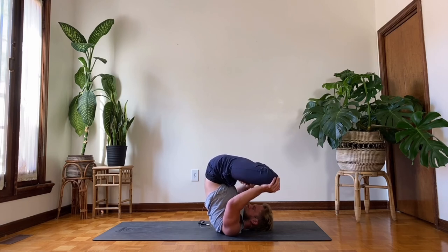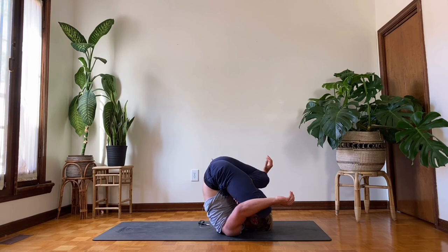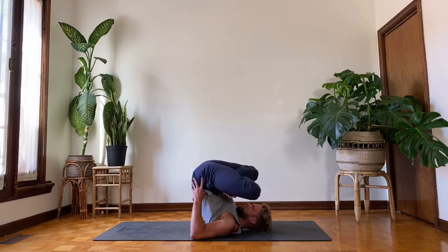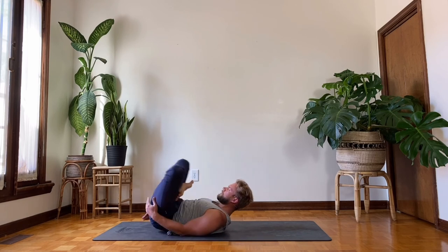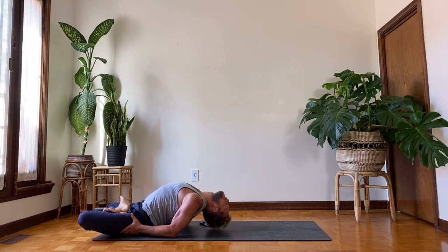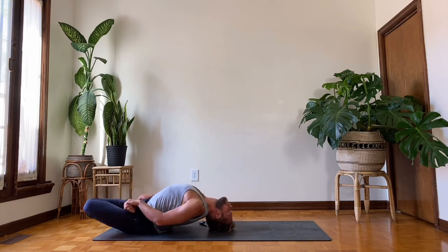With an exhale, fold the legs in towards your stomach. Eight more breaths. And exhale, lower your spine down. Fish pose, Matsyendrasana. Squeezing the inner legs, lift the heart on the in-breath. Release the top of the head towards the floor. Squeeze the inner thighs.